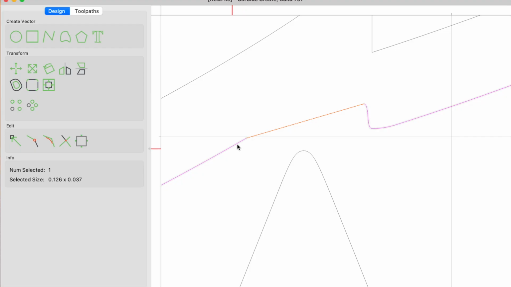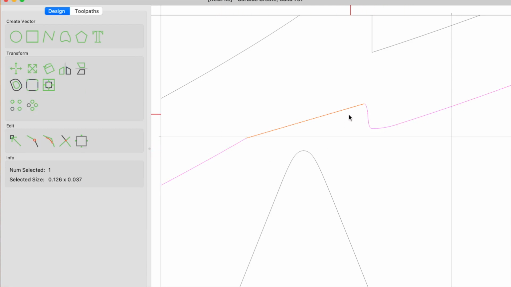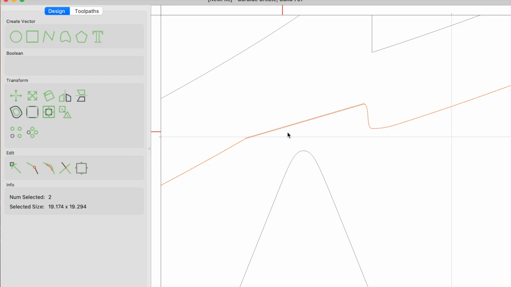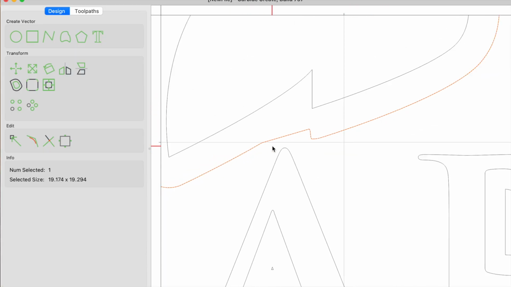So what do we do now? It's still open because you can still see that this blue line is here. We're going to keep this selected, hold shift, and select the line. In this particular case, it's all one single line, so I only had to click on it once. But at times, these are two separate vector lines, so you're going to have to select both of them. With those two selected, I'm going to come over to this edit option and click on join vectors. And just like that, this line that I created has now been merged to this other vector line. And just like that, that is closed.